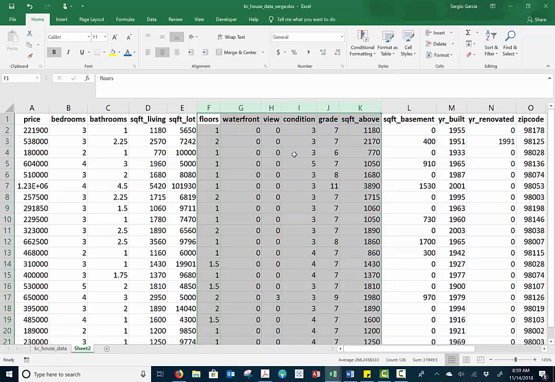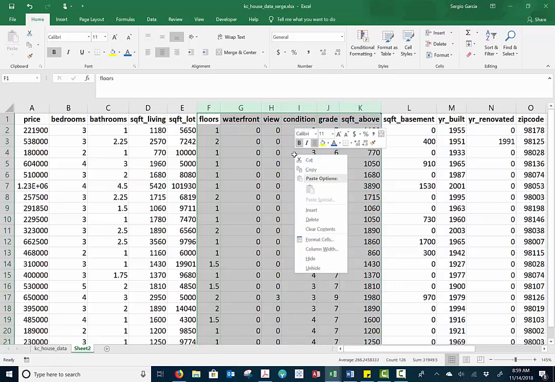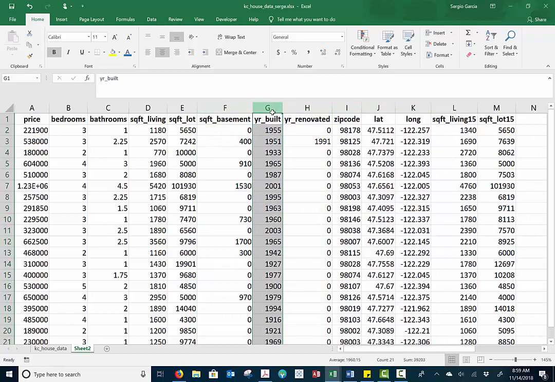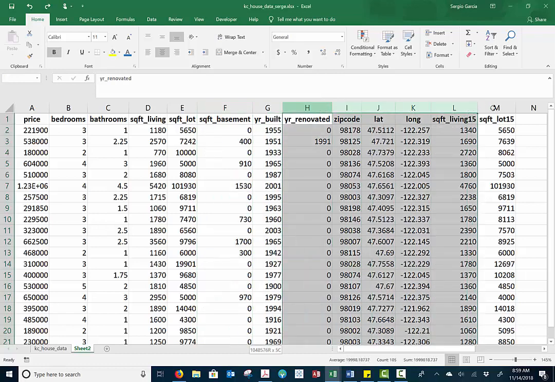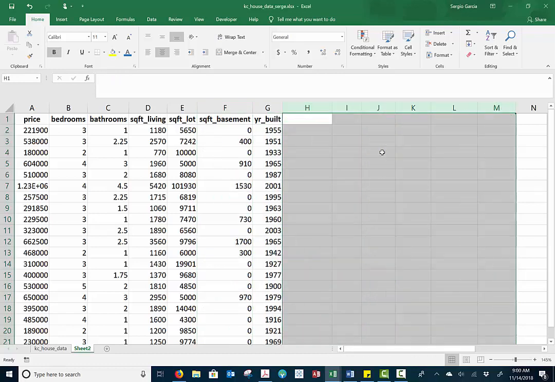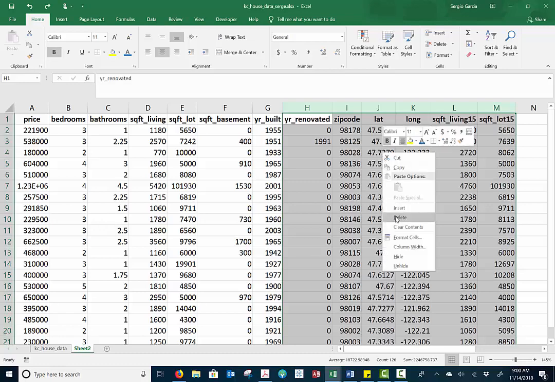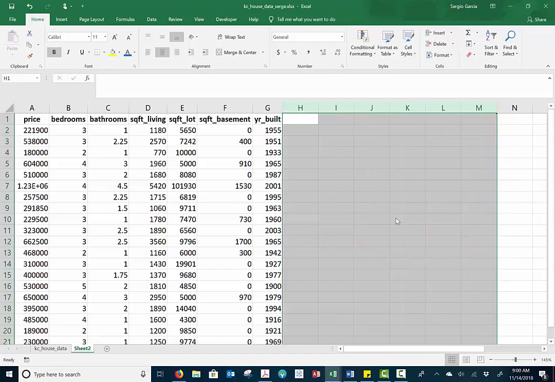I'm not sure. I'm going to do a right-click on this after highlighting the entire column and hit delete. If you hit the delete on your keyboard, you're just going to empty it out. I'll show you what I mean. Here's year built. I'm going to hit delete. It just emptied it, but the column stays. I need to do a right click. You know what? I want to keep year built, I think. Let's throw away basement space. I'll keep it. Year renovated, I'm not going to worry about that. And then instead of just hitting delete and making those go away, although this works here on the end, we're going to do a right click and hit delete, and it'll make the whole column go away.